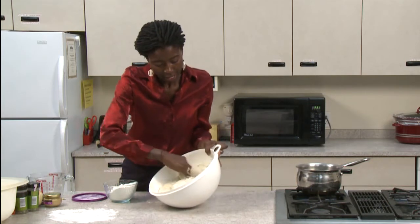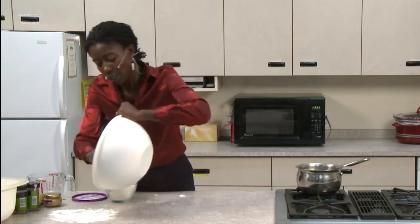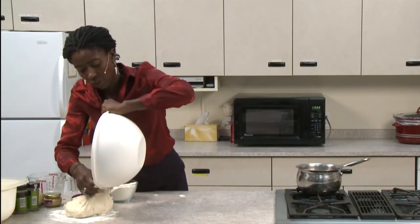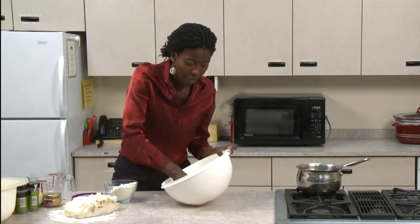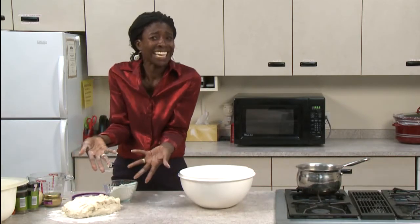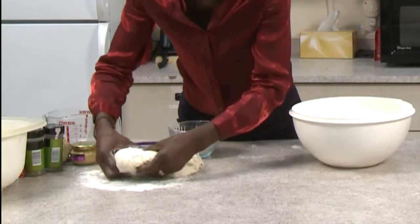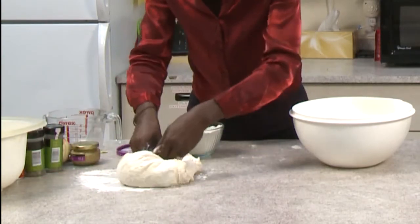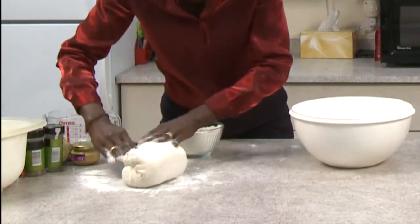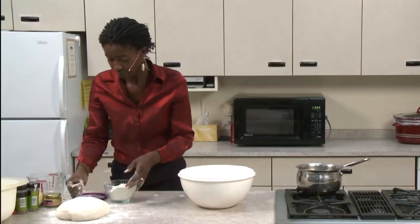Okay. This is how it feels once it's risen, okay? And you just put this on top. You're going to fold it a little bit, but you're still not really kneading it as such as you do with the traditional bread. My mother-in-law got a KitchenAid as a gift, and yet when you've got something like this, who needs a KitchenAid, right? But still, anyway. So I put some of this on there, then you're just going to turn it over. 1, 2, 3. Put a little bit more to get away from that stickiness. And then turn it over, hit it like that. See?